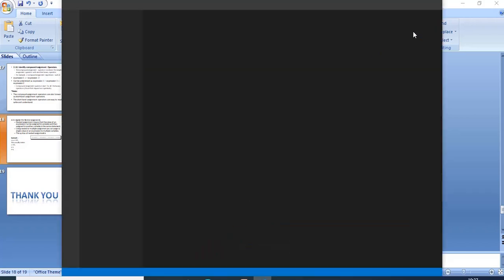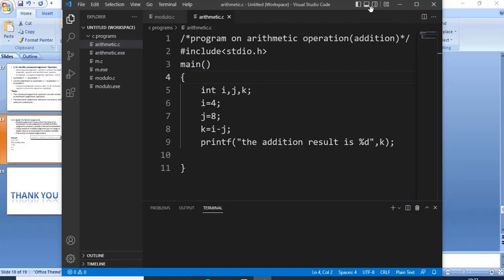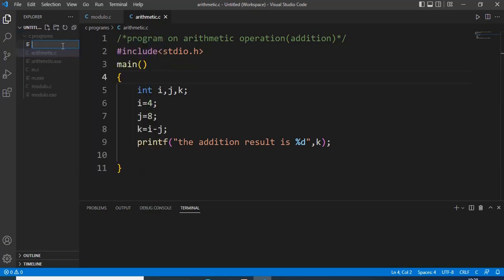This is the IDE, Visual Studio Code. By using this IDE, we are going to execute some C programs. Here I am creating a C file. I am giving the file name as area.c.